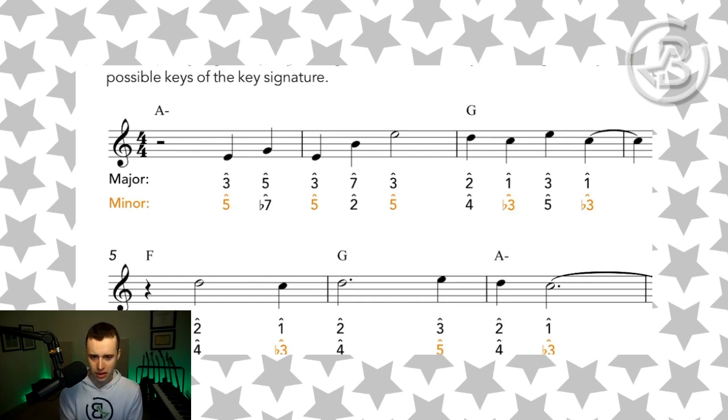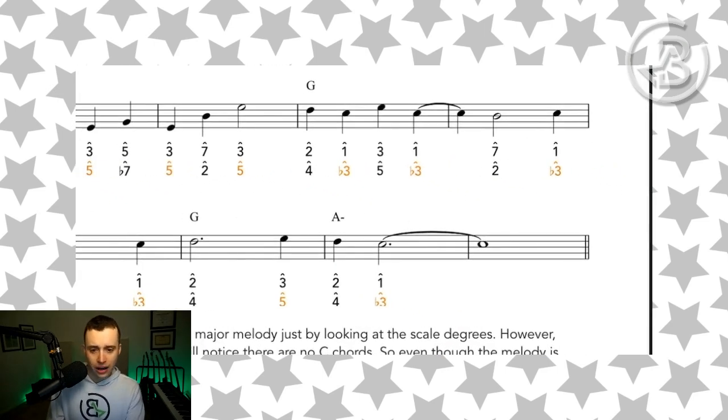If we thought about this melody from a major perspective, as if it was in C major, and for the minor, we start on scale degree 5, and then we have 7. And we can see that in the second measure, sure enough, from a melody perspective, the major common notes we have are scale degree 3, and the minor common notes we have are scale degree 5. So far by measure 2, honestly, if I just saw the melody, I'd be leaning towards major.